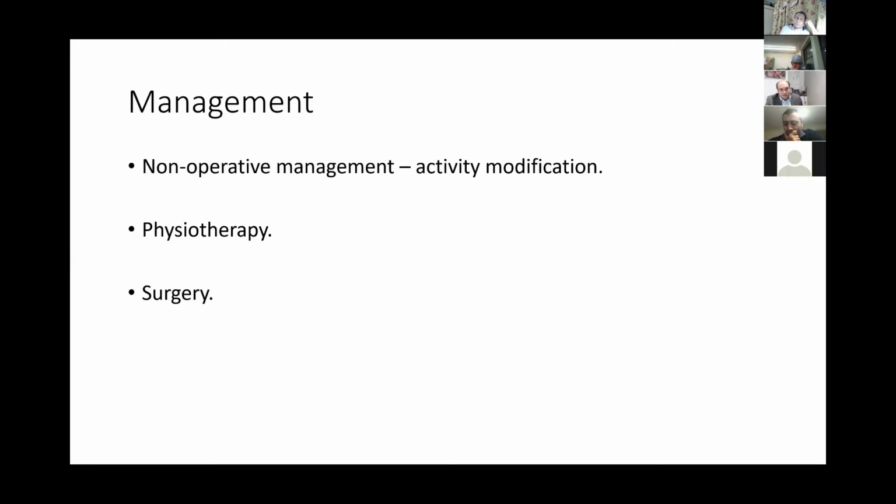Management is one of three. Non-operative management involves activity modification. So basically, this is where it's different from the management of dysplasia. We know that if you leave dysplasia untreated and they are symptomatic, they would then progress to arthritis. But with impingement, there is a link, but it's a weaker link. So if these patients modify their activities and they no longer get the pain and they're no longer putting their hips in that impingement position, then there would be no need for surgery. And then there's the option of physiotherapy and surgery.